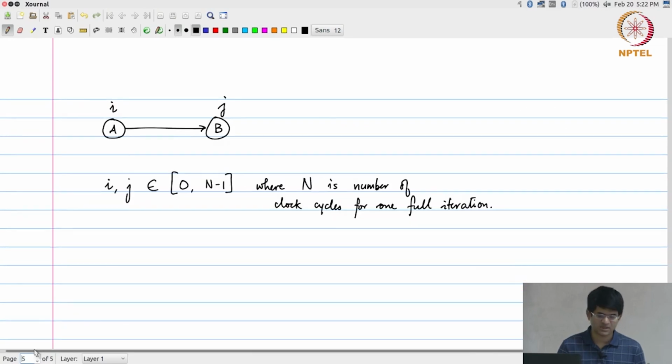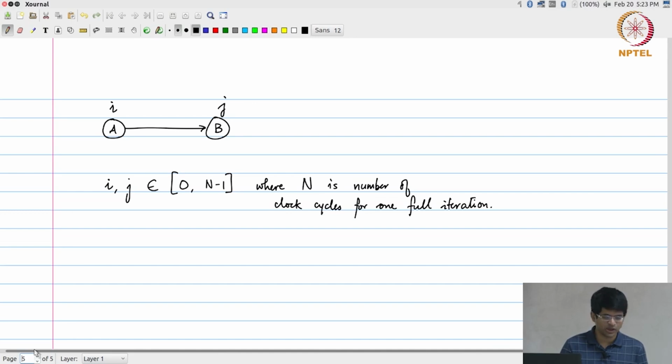Okay. So, assume that somehow I have chosen n. And in general, how should I choose n? There is no fixed answer to that. One thing you can very clearly see is there is a minimum value of n that you can easily say. If I have some number of additions to be performed and I have only one adder unit, then I need at least that many clock cycles, because at any given clock cycle only one addition can be done. So n must be greater than or equal to the minimum time required for individually operating each of the functions that I want to use in my data flow graph.